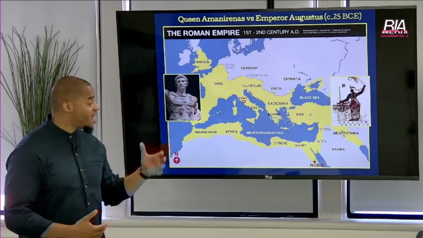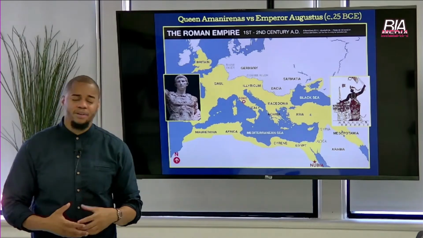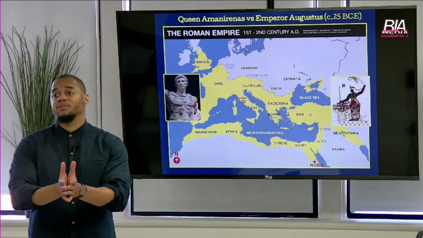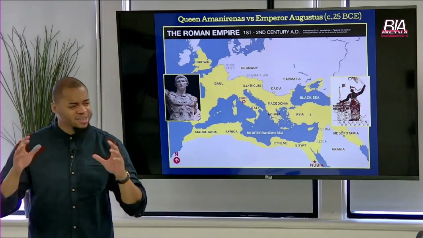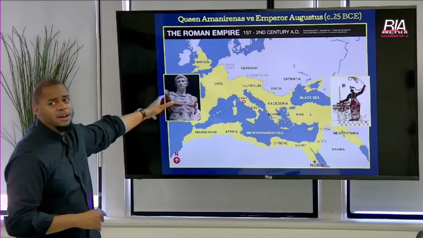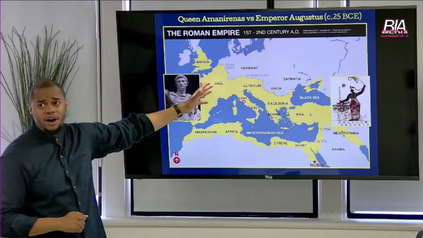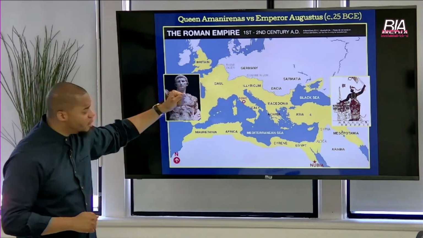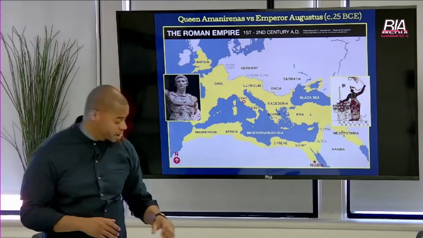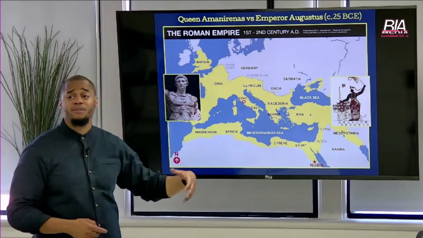The Romans talk about how she led her troops. They say she had one eye that she had lost in battle. And of course, the Romans tried to paint her as ugly as possible because they were just so appalled that a woman was leading her troops in battle and fighting. Romans had this thing with gender because even when they fought in Britain, they fought against Boudica, the British, or I think she was either Irish or British woman that fought against the Romans. So as we end class today, we'll stop there with this story. But this is one of the most powerful African women in history that you should all know of, Queen Amanirenas.